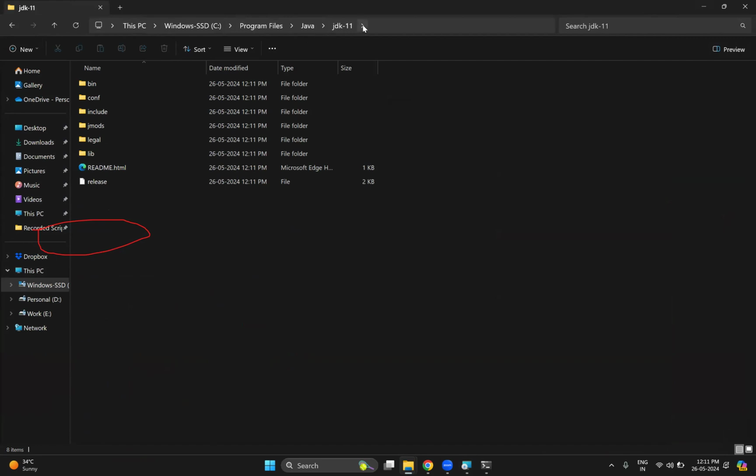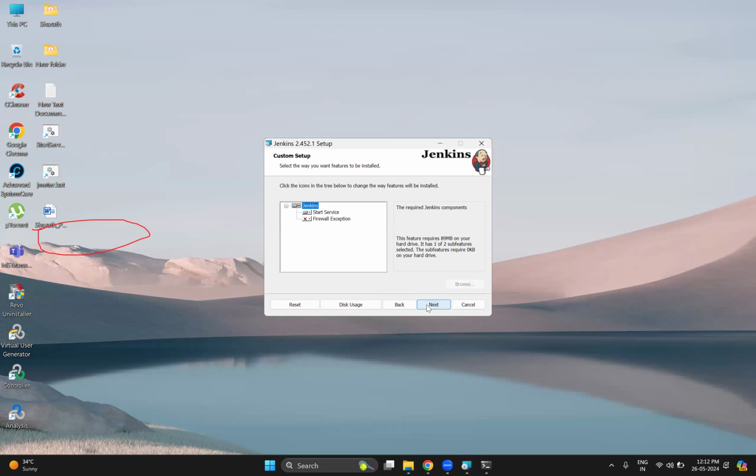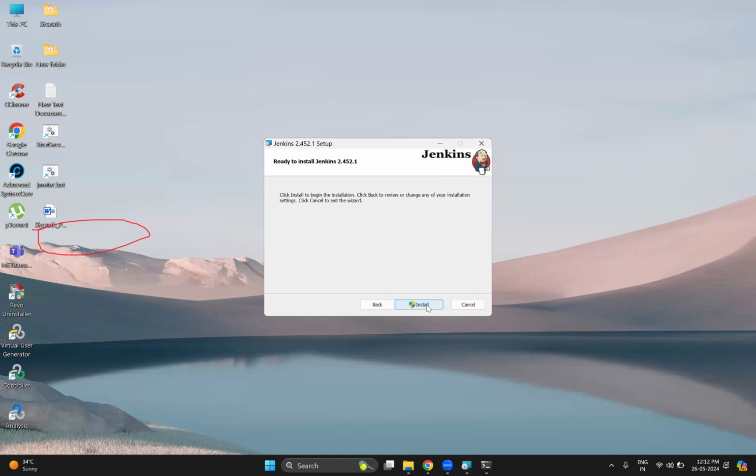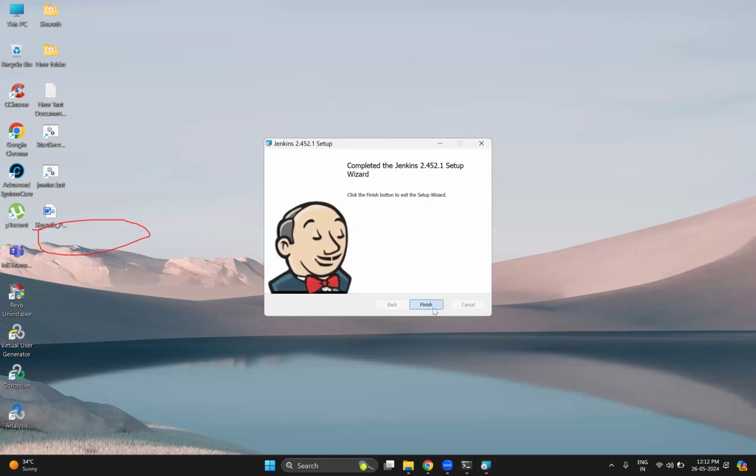Now click there, and please wait. You can click here. Yeah, now copy the path. Minimize this folder, and give the path there. Yes, click next. Okay, done. Now click next. Now click install. That's it. So you need to give the Java path, and you need to select that logon type. Yeah, it is done now.